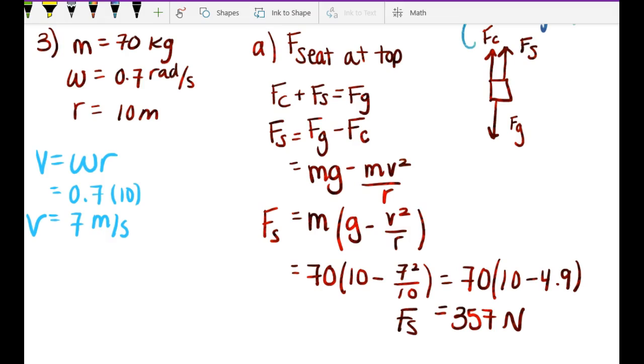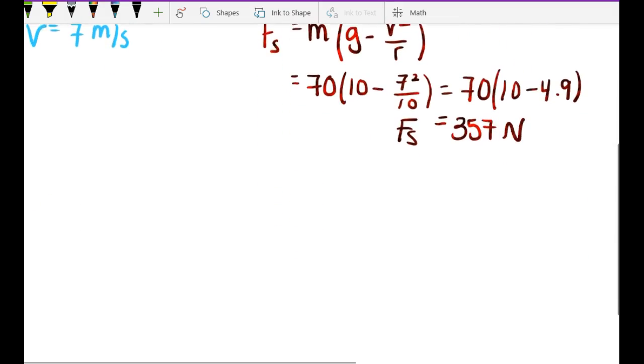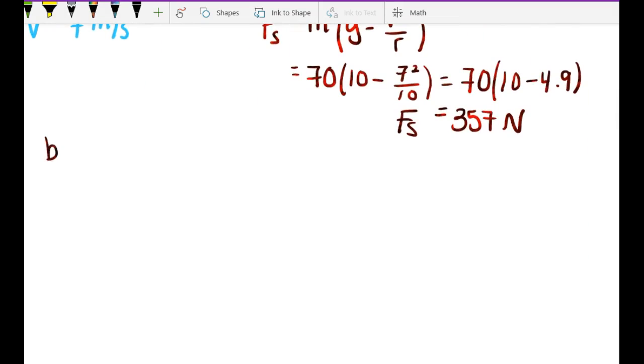Same is true if you're driving over a bump on the road, one of those hills. When you go over the top at a certain speed, you kind of leave your seat or you feel your stomach move. That's due to this type of relationship. So you end up with a force at the top that's small.